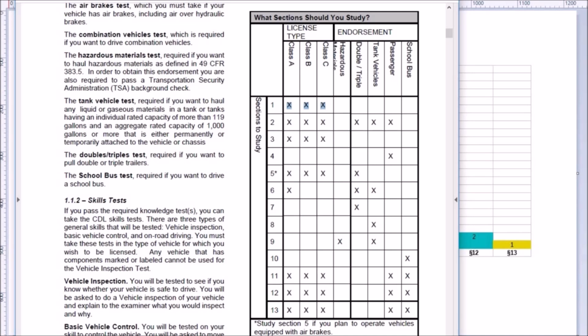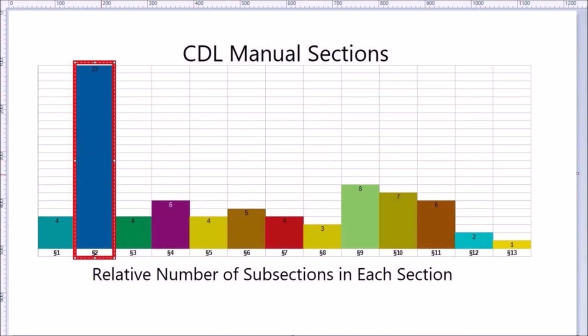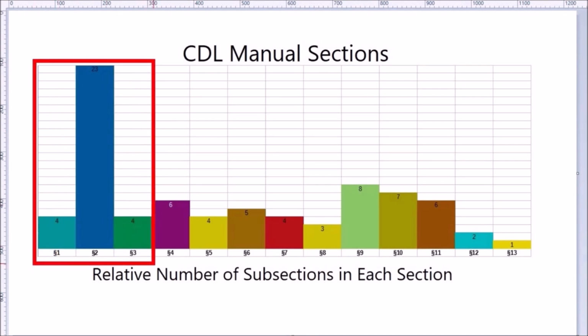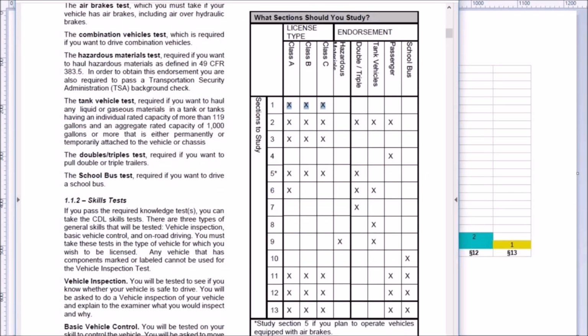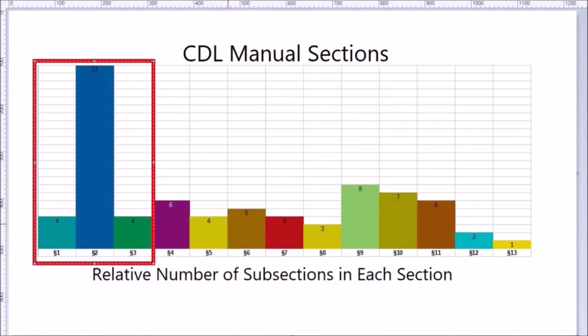for the general knowledge, depending on the class, I think you're okay if you're just starting out for the written part studying Sections 1, 2, and 3. But most of that is going to be Section 2. That's the main thing. So if you study these first 3 sections, and if you're going to be getting a Class A, then you need to study Section 6, this one here. Here's the section number right here.